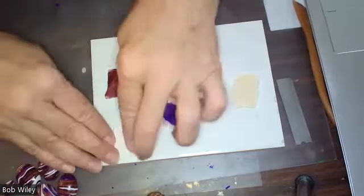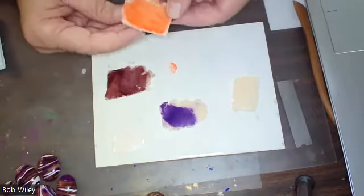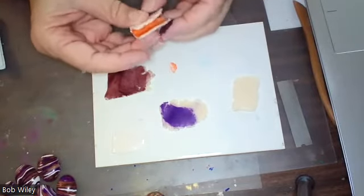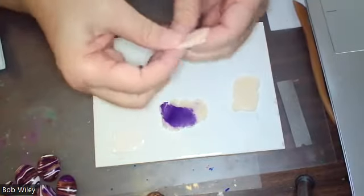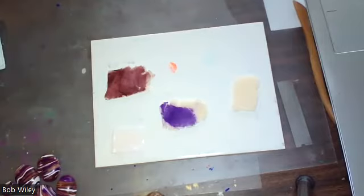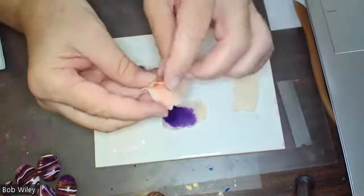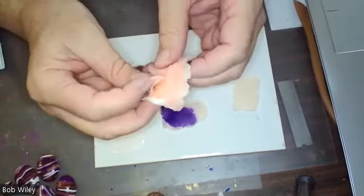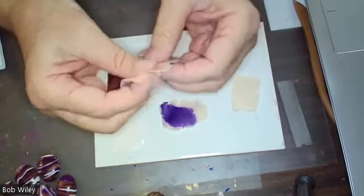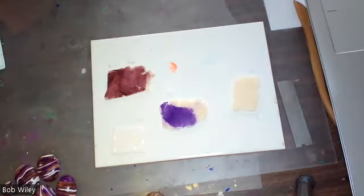So I've now got a piece of white that's kind of worked out. This guy looks like he's dry, so I'm going to fold him with the ink on the inside, because otherwise it's going to come off in my pasta machine. And run him through a few times to get him thoroughly blended. And you'll notice when you run it through, where the alcohol is, it does not actually adhere to itself very well.